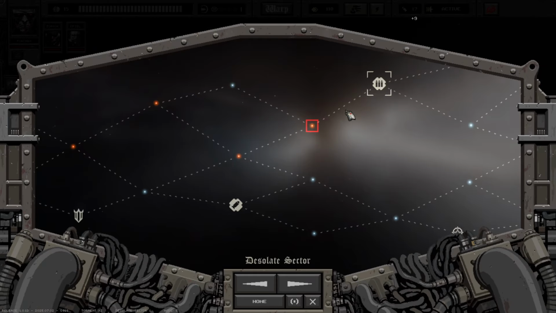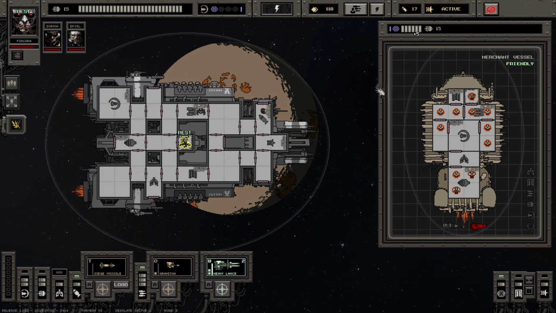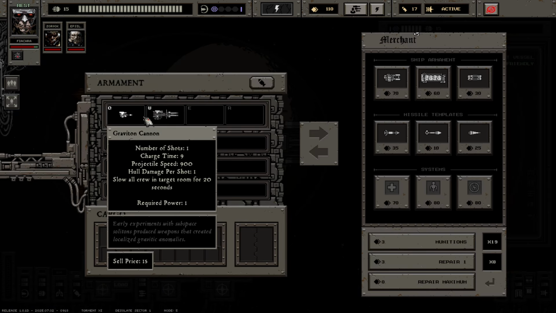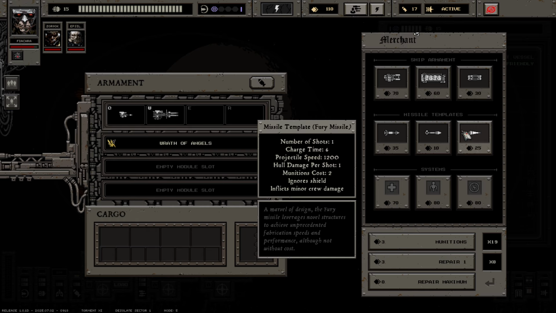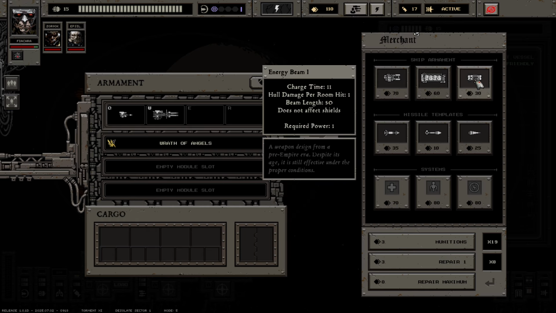Yeah, that was great. Decent scrap and decent ammunition. We have to sell this. This is a piece of junk. Or maybe we'll not sell it because the other stuff over here is a piece of junk as well. Why do they do this?